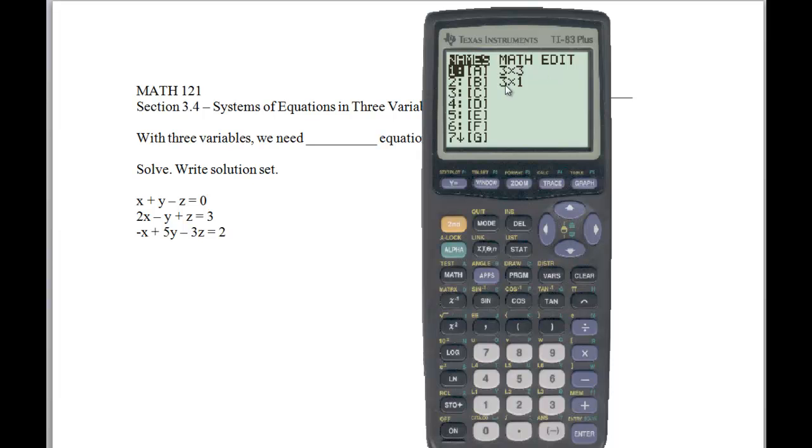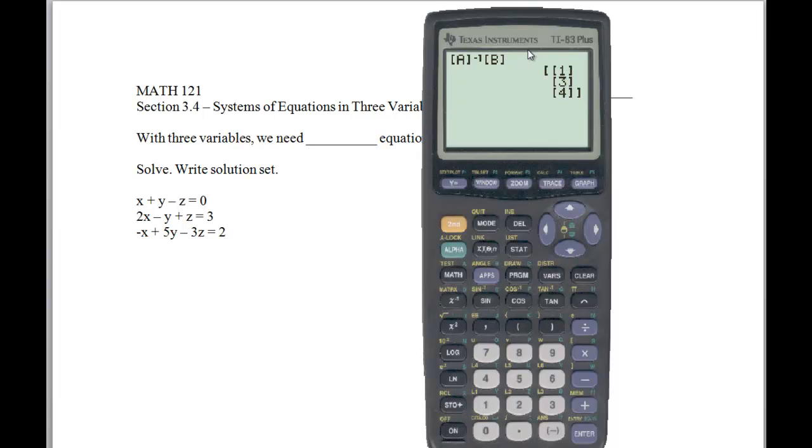Now you see I have both my matrices programmed in. Hit enter, and that puts A on the screen. Click the inverse key to put that little negative 1 in the corner, and then go second matrix again. Scroll down 1 to the B and click it. So now I have inverse of A times B, and there's my answers. My answer is 1 for my X, 3 for my Y, and 4 for my Z.